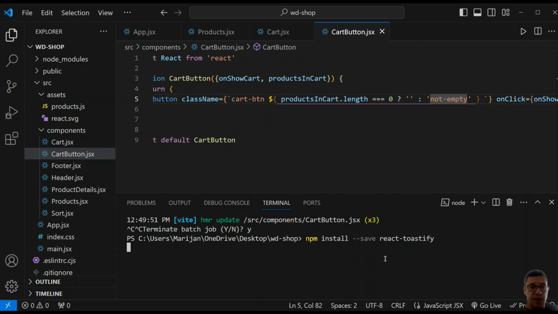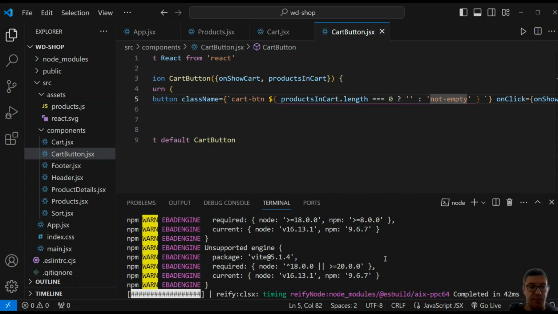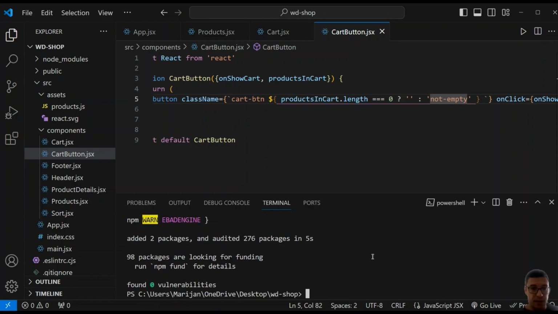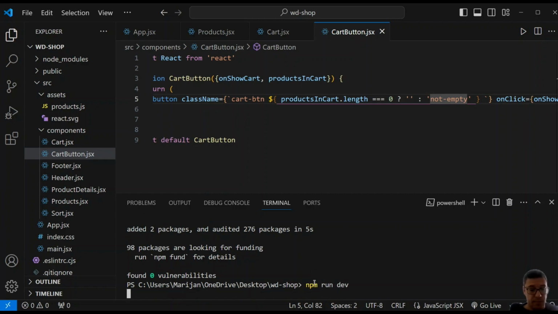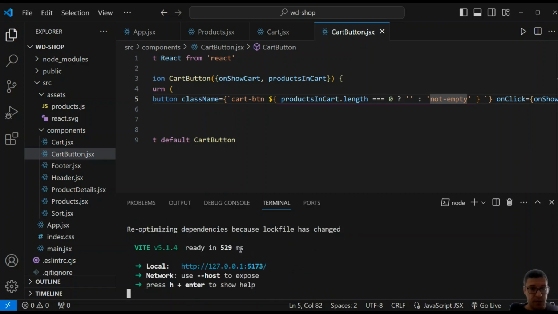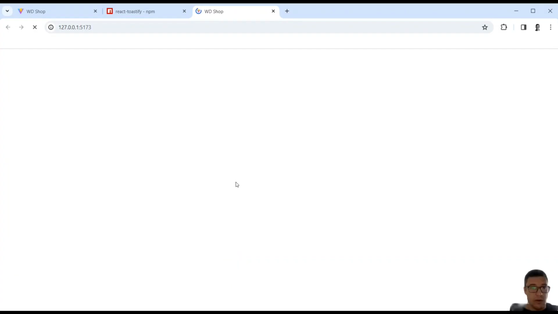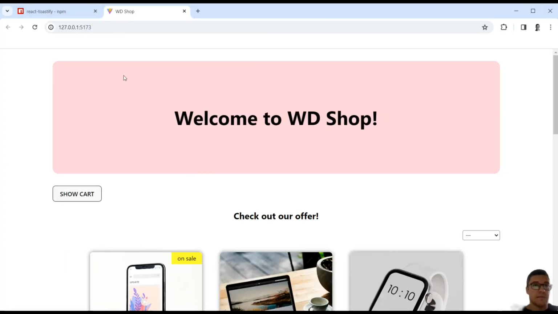Hit enter, and now let's wait for our Toastify package to be installed. Okay, this was very quick. Now I will do npm run dev again, and again I will access my page.